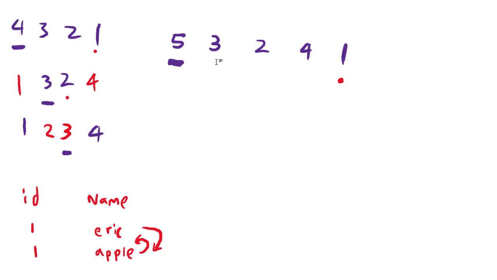So let's resume here, okay? When we notice this is the smallest, we put it in the front. So this becomes 1, this becomes 5. And then we remain with 3, 2, 4. And then we move our index position to here. We need to compare. Is 2 smaller than 3?